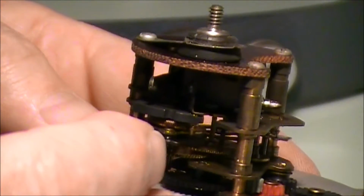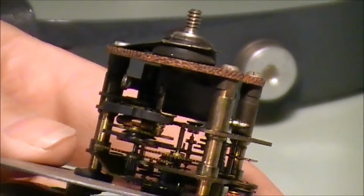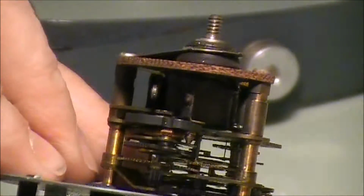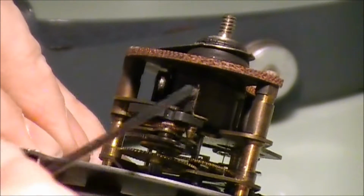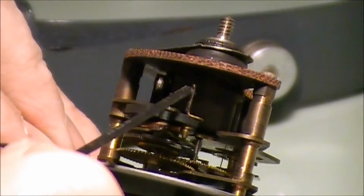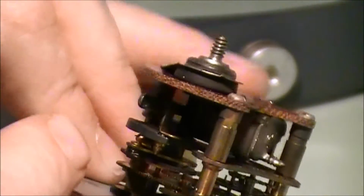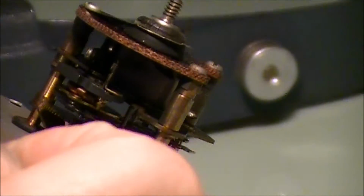I'm going to try to see if I can get you a little bit better view so we can kind of see what's going on here. I'm not sure if it's going to show up or not, but basically what's happening is the contacts are just wore out on this thing. So we're going to have to try to do something to fix them contacts in there.